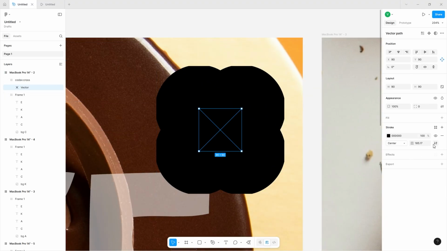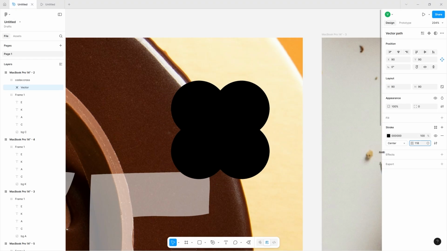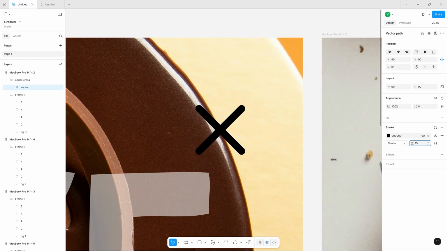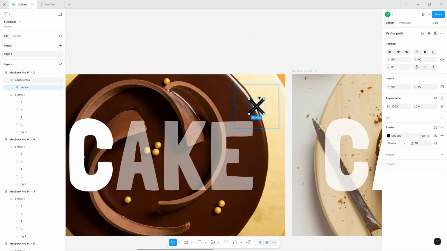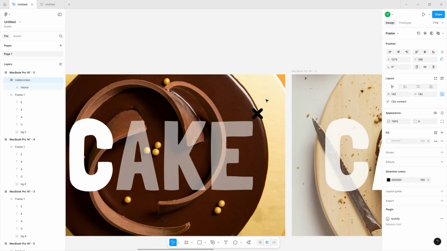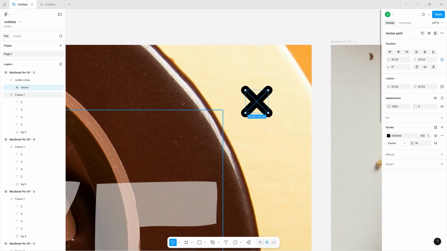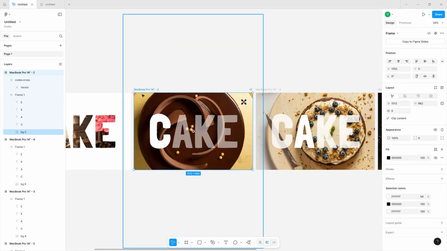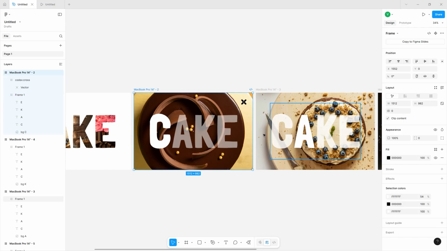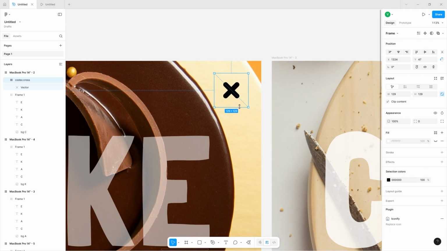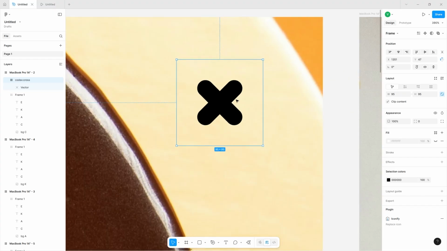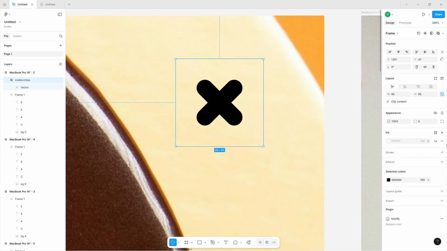We imported a pretty huge cross and it came with a huge stroke, so when you reduce the stroke, it'll look exactly as normal as you would want it to look. 18 pixels is what we're working with right now. I'm going to make this even smaller. Again, never get rid of the frame that's holding vectors, because if you do that, vectors will start taking any frame as their parent, so they'll kind of start working really, really weirdly and stretching out in ways you really don't want them to be. Again, long story short here is never take out vectors from their main frame when you're getting icons from anywhere.